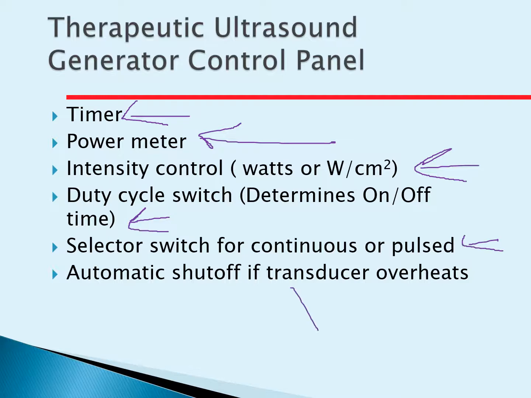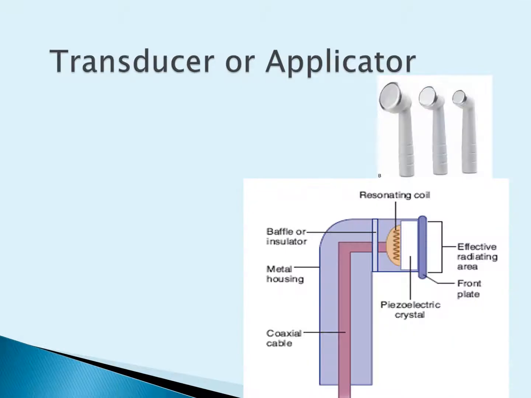And an automatic shut-off timer. This is important, right? If your ultrasound head shuts off for whatever reason and you can't figure out why, most of the time it's going to shut off due to overheating. If it overheats, that typically means you are not holding the transducer perpendicular to the skin and/or you don't have enough conductive medium. This is the one case where you cannot have too much conductive medium, meaning you cannot have too much ultrasound gel. You can always use too much of it. You can never want to use too little.